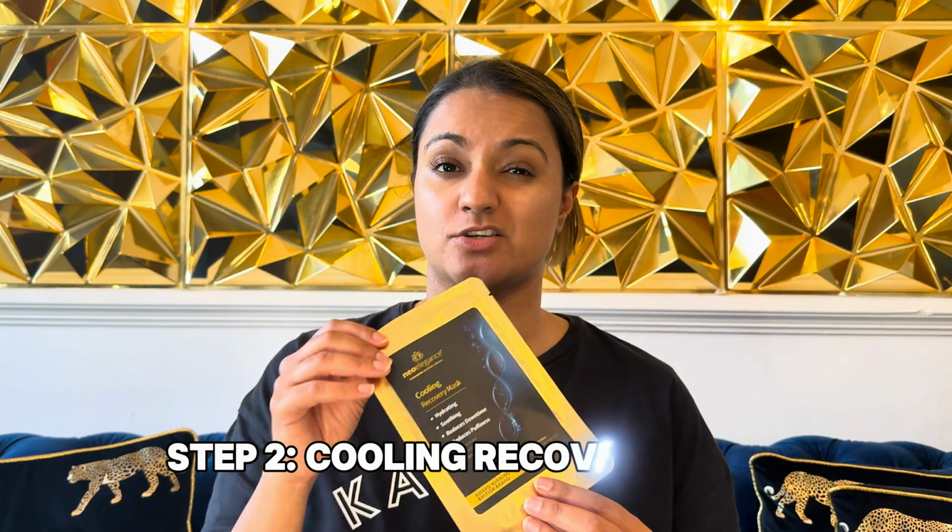So we see really good results when you introduce these into your routine, when doing light facials. So we'd highly recommend it. For the Lumiderma facial, we recommend the Cooling Recovery Face Mask. The reason why we recommend this one is because the mask has 5 different types of peptides in there, which are really good for cell regeneration, cell renewal.